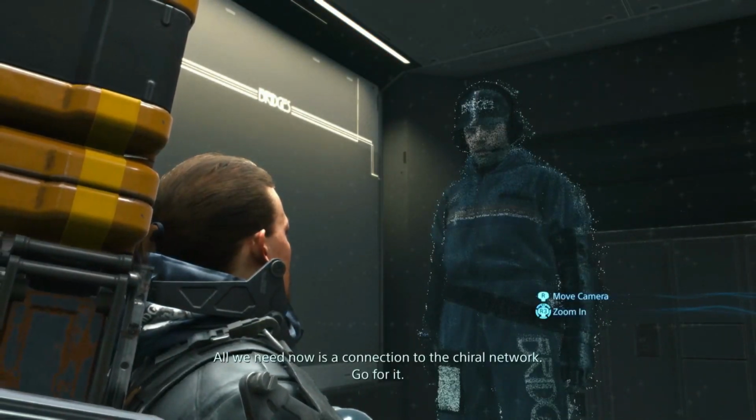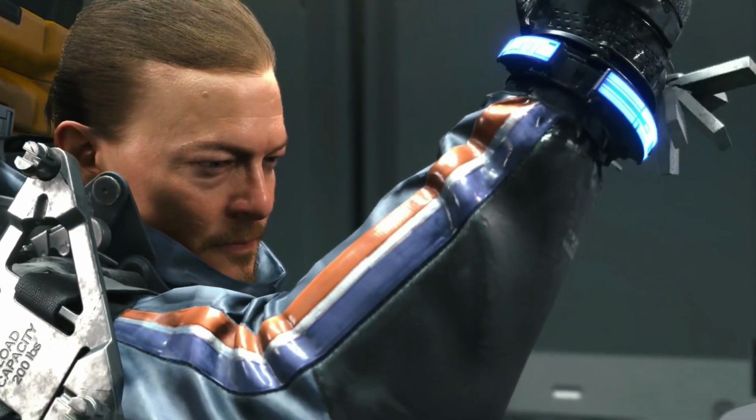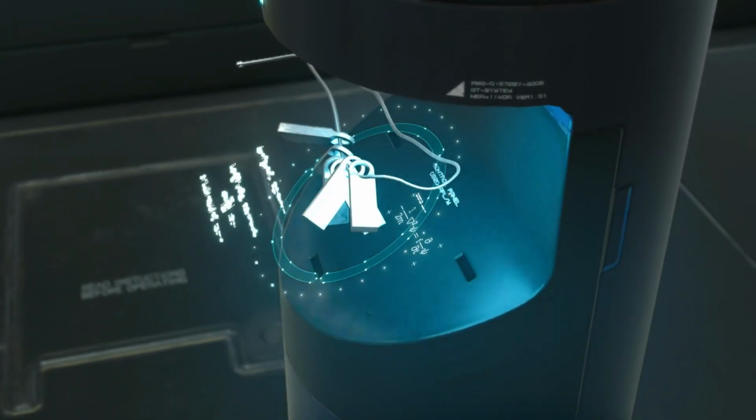All we need now is the connection to the chiral network. Go for it. Awesome. Yep, we're ready. Here you go. Use my magical floaty USB sticks. Da-da-da-da-da-da-da!